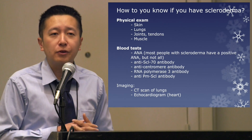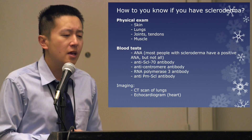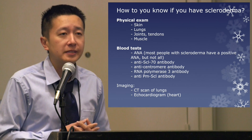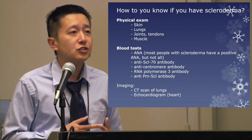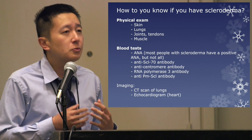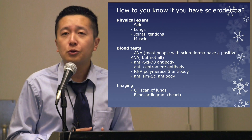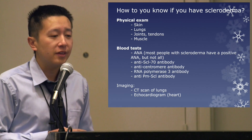How do we make a diagnosis of scleroderma? This is really complex in certain conditions. First and foremost, we take a very thorough physical exam — most importantly we look at the skin for any scleroderma-related skin changes. But we also take a very close listen to the lungs, look at the joints and muscles, because scleroderma can affect many parts of the body other than the skin.